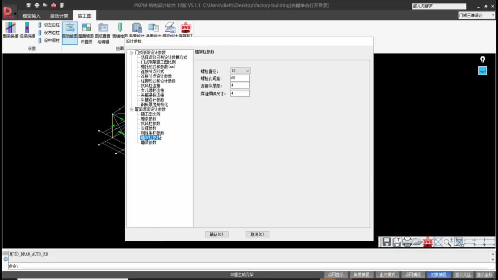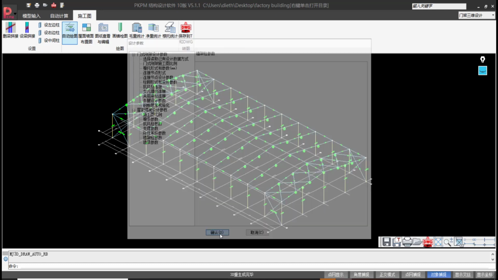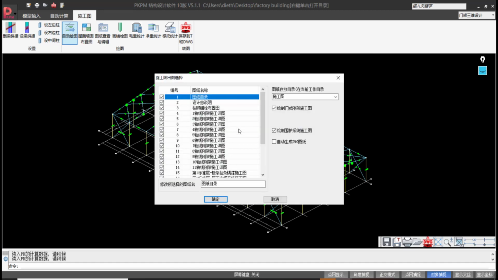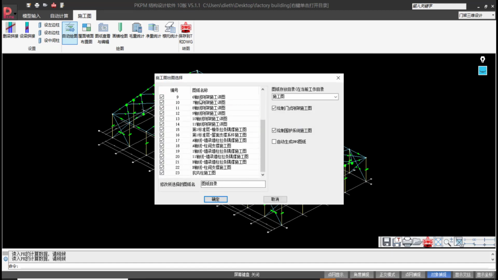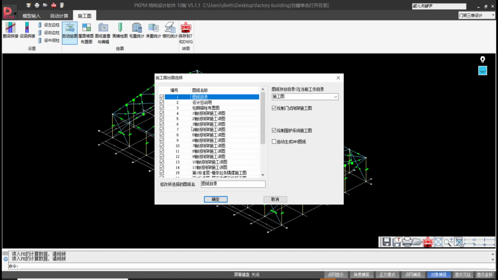Yeah, so we choose QRN to confirm. Now they bring a list of the drawings that they are going to draw for us. From this you can check or uncheck the drawings that you don't want.